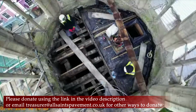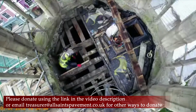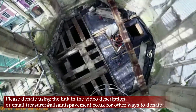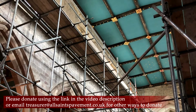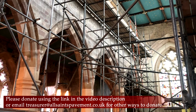The inside of the church was fully scaffolded for several months, as with the outside of the tower. Although we had drawn up a plan to keep the church in use for services on Sundays despite the scaffolding, the lockdown put paid to that idea. In a funny way, the lockdown came as a blessing as it meant the contractors could continue to work without being interrupted by the requirement to clean up at the end of each week to allow the church to be used for services on Sundays.